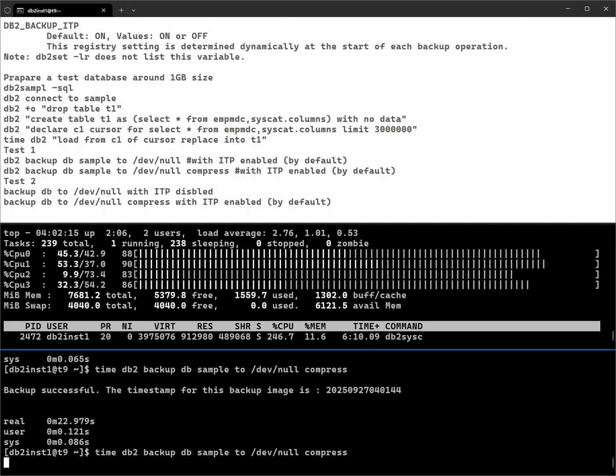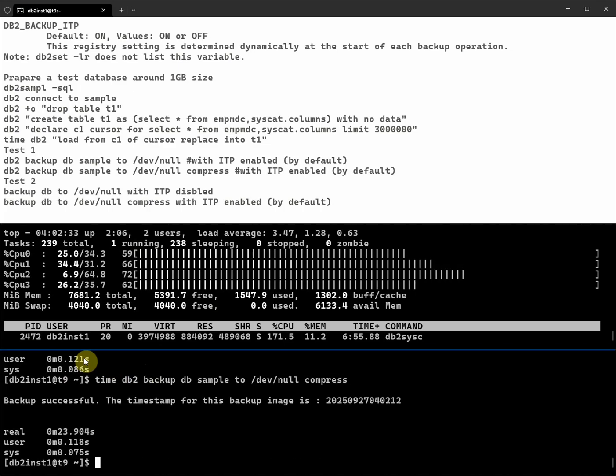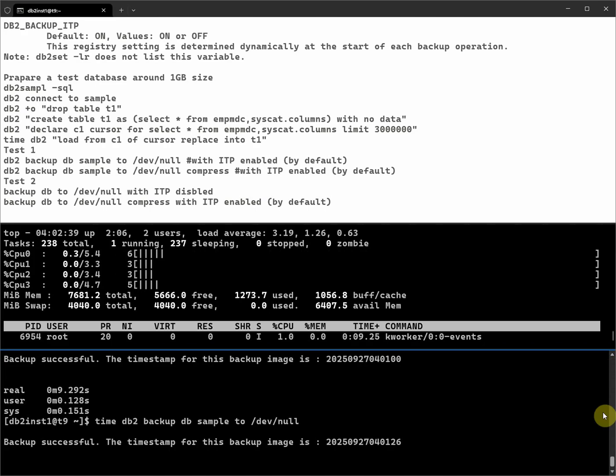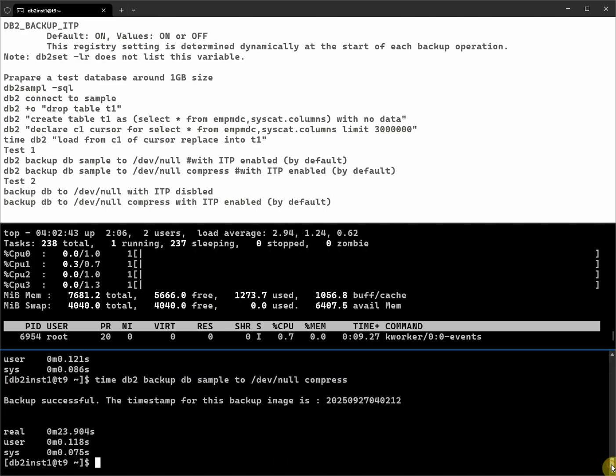And you see during the backup, you see all the CPU, it's like 90% being used during that parallel process of parallelism, okay? So roughly for this 1 gig database, if we just simply back up on this platform, it is about 8 to 9 seconds uncompressed. So compress is about 22 seconds, and that is at range.